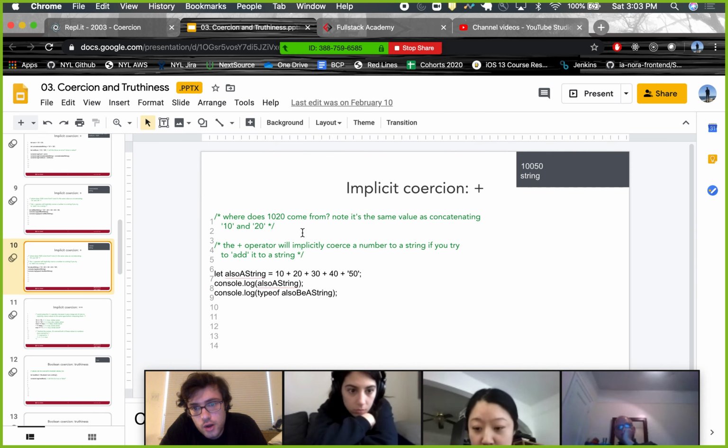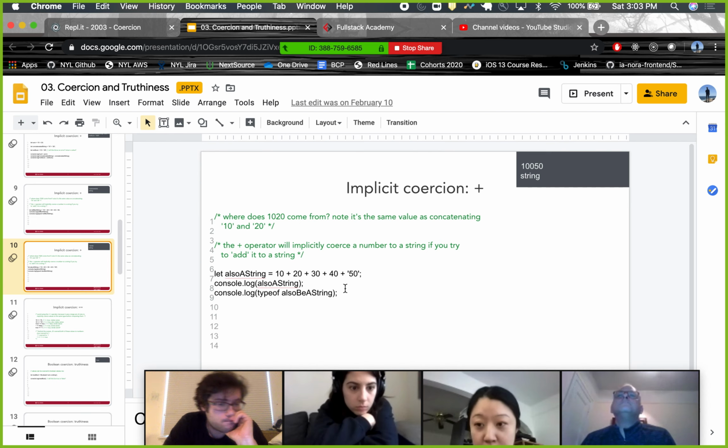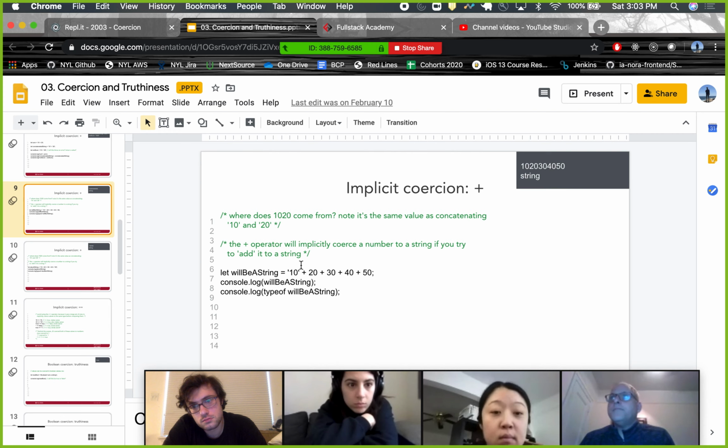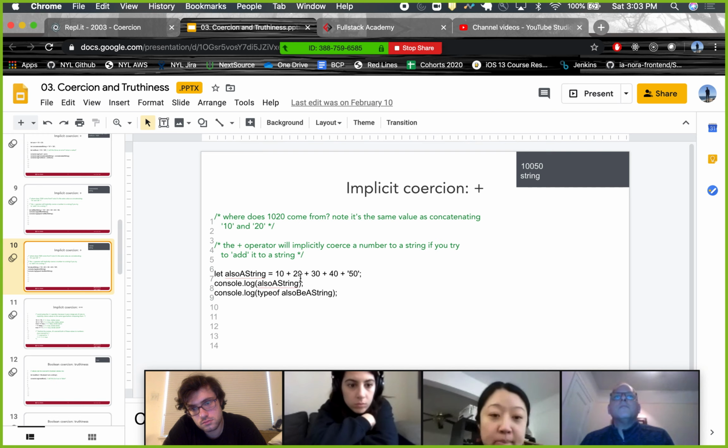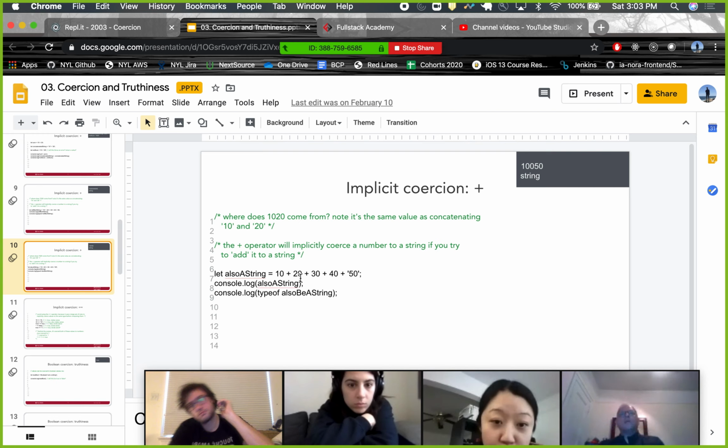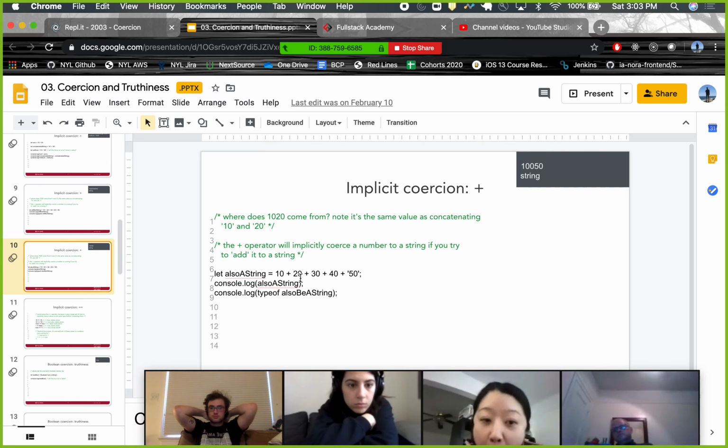Where does 120 come from? Exactly what I just said, right? Does this make sense? So if the first value is a string, every other value will be converted to string. But if the last value is a string and the rest are non-strings, that last string will be left alone. It won't corrupt the others.